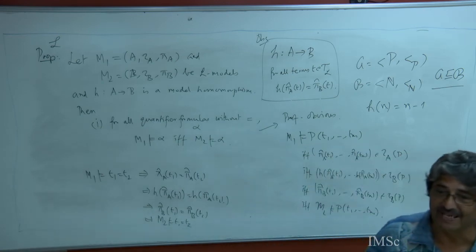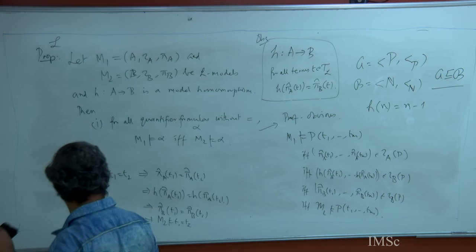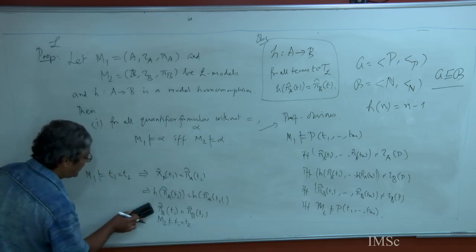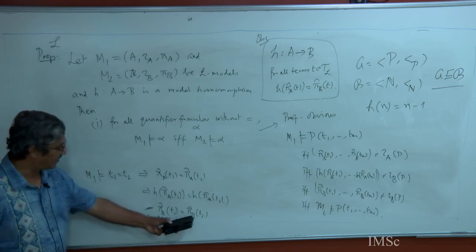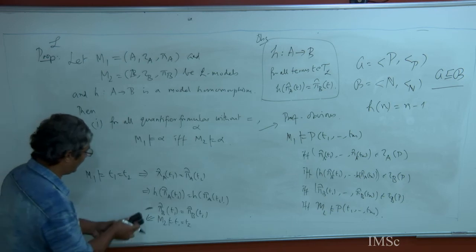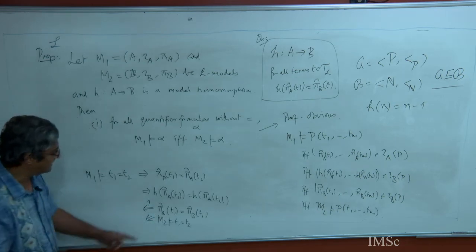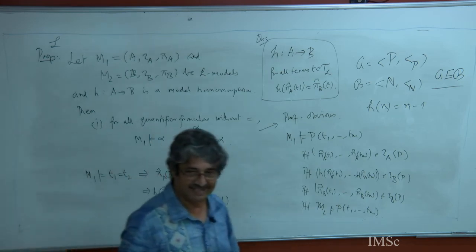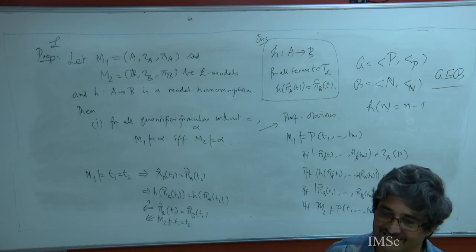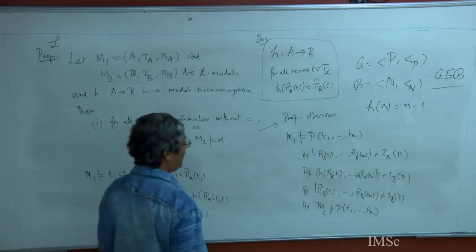So, left hand side implies right hand side is trivial. What about right hand side implies left? So, this implies pi b hat of T1 equals pi b hat of T2, but from this, how do I go to this? Yeah, it is not clear anymore, and that is why you have to have this extra assumption.